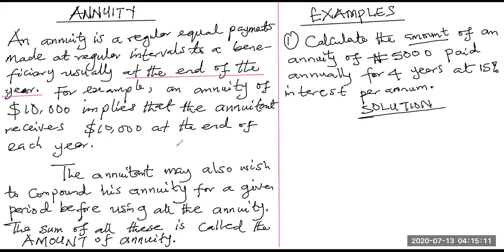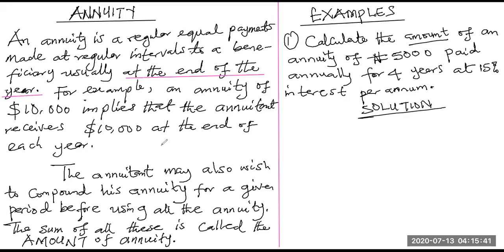Alright, so we come to the third aspect of this episode, which is annuity. What's an annuity? This is seen in an investment. That's where an annuity is applicable, in an investment. Somebody made an investment with a company, and of course his shares or his returns or dividend can be given to him every year, every end of the year.